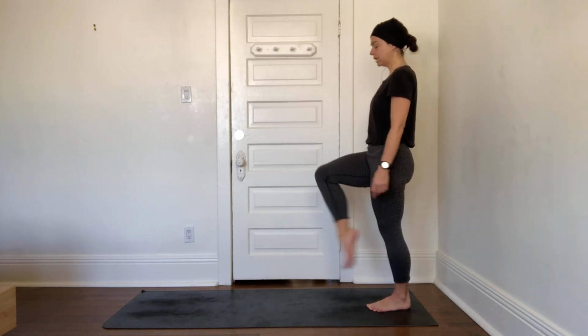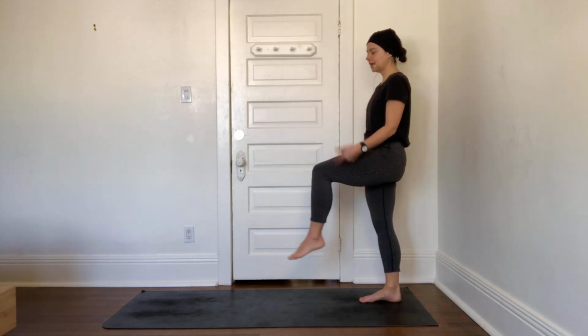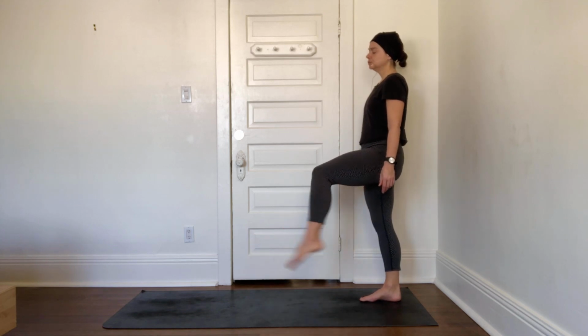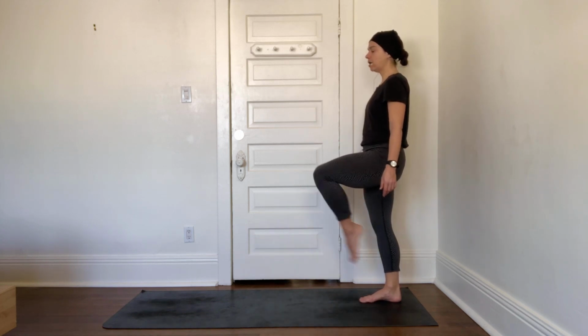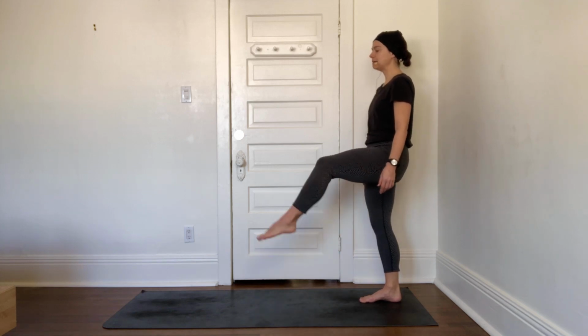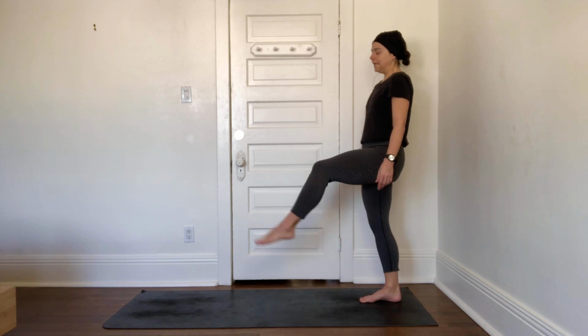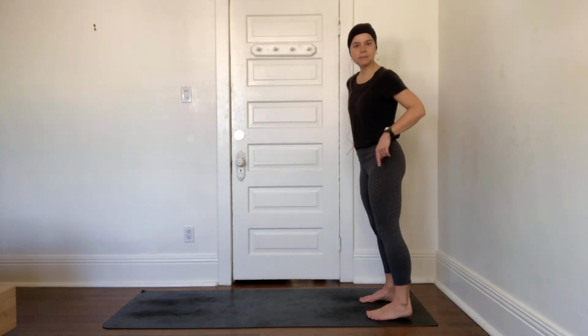And then the right foot comes back down, left knee comes up, roughly at the height of the hip, and we start to make circles. Circles fairly big, and then opposite direction, trying to keep that left knee roughly where it is in space. And then the left foot comes back down a little bit wider than hip distance apart.